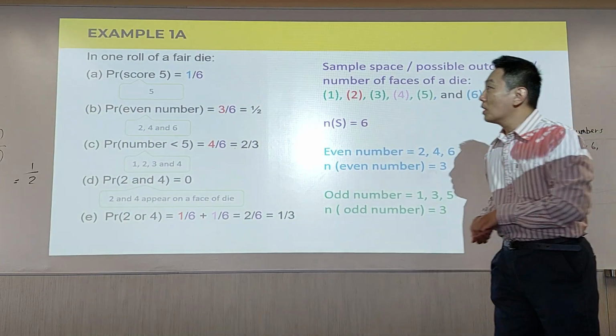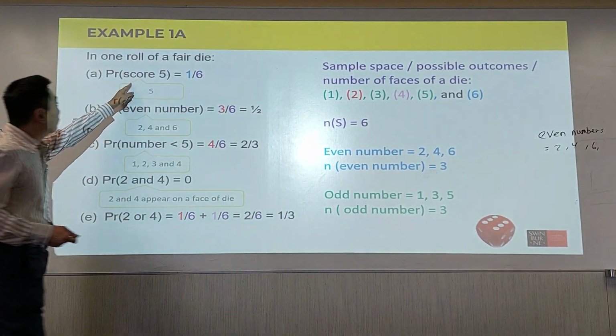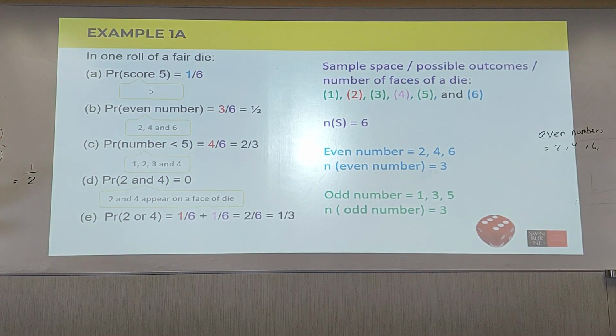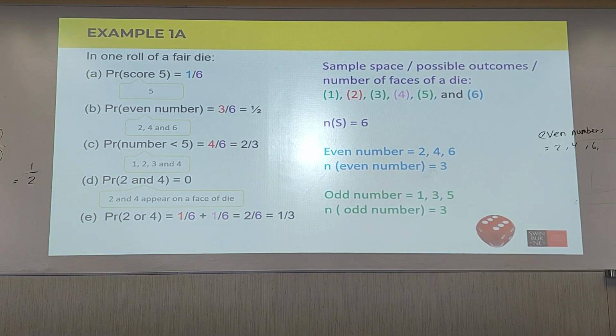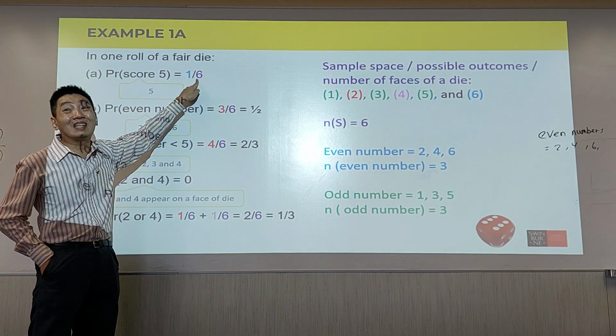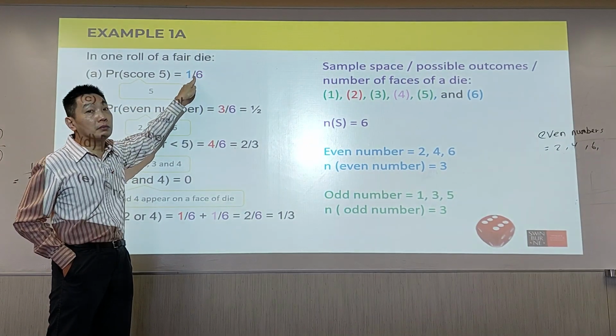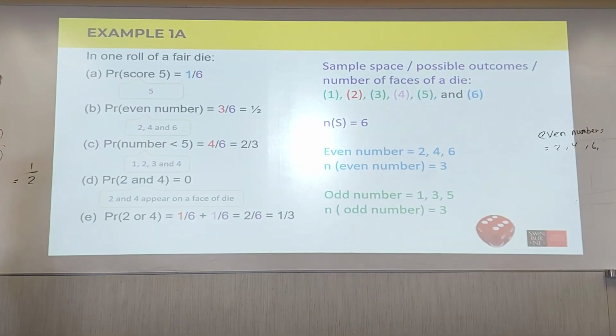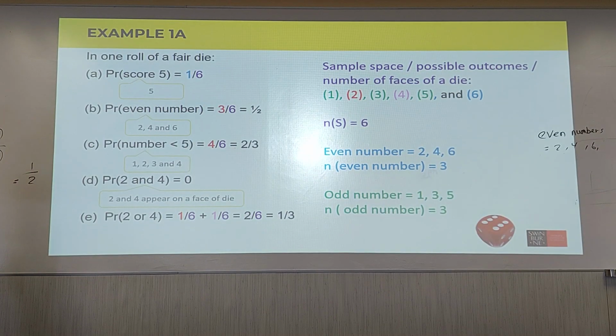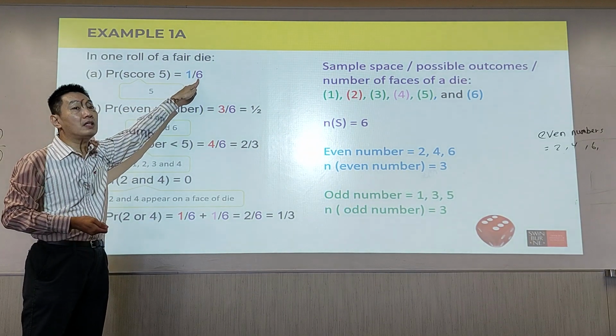So if you throw a die, what is the probability of getting a score of 5, the face up? How to get the result? You can apply the formula that we learned this morning. At first, write down the denominator. Decide what the value is. It is 6, right? Why 6? Because the study object now is a die, and a die in total consists of 6 faces. So the denominator is 6.